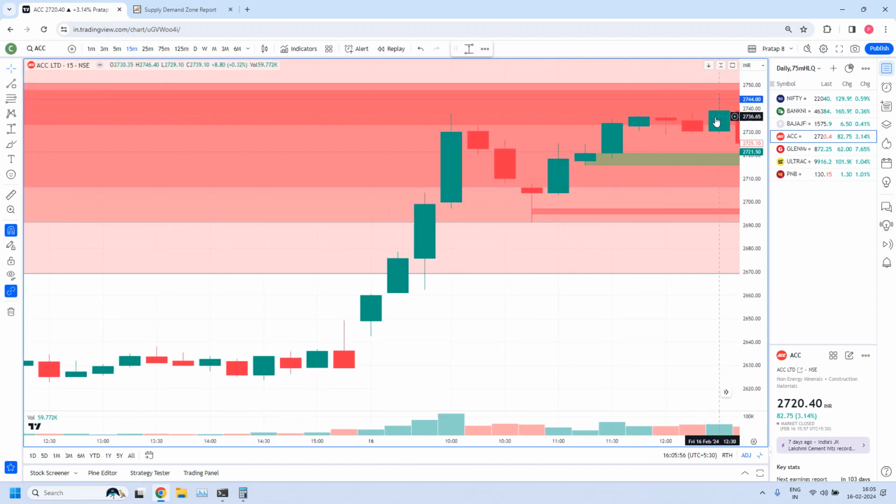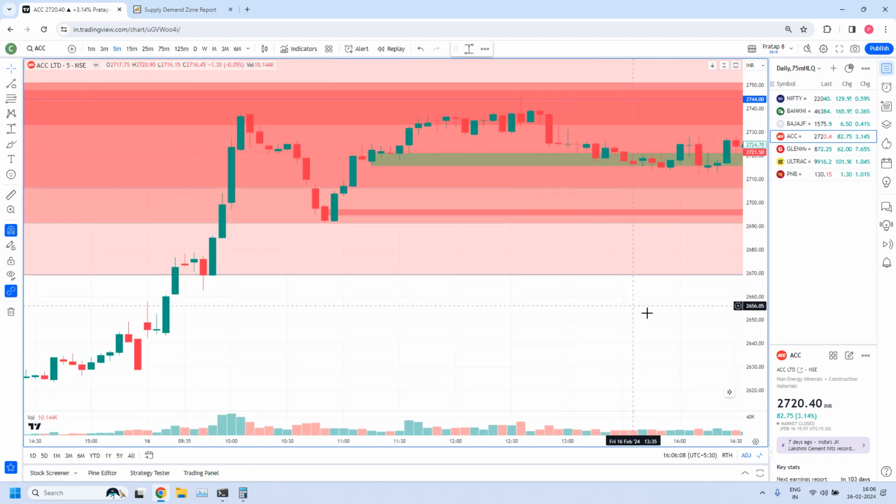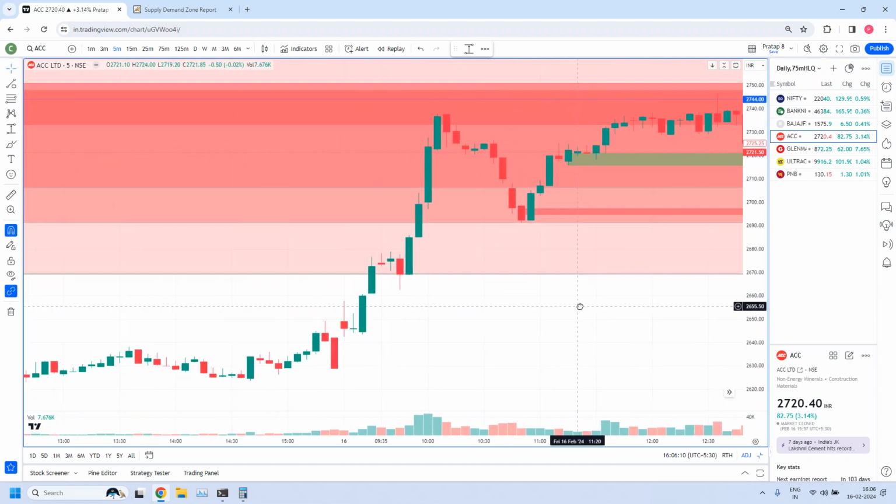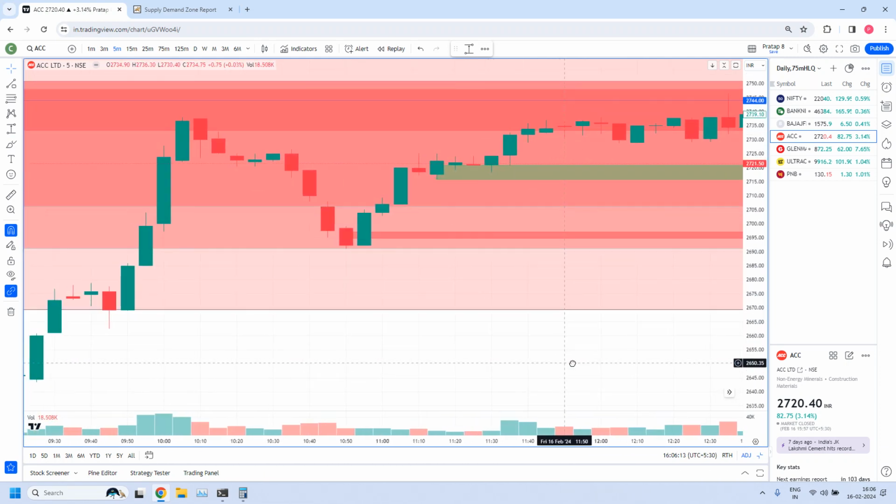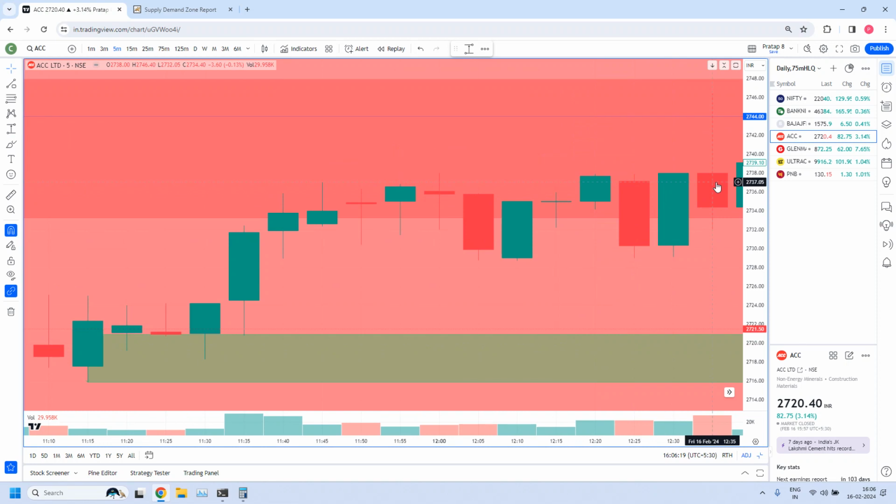See here, now which candle? At 12:30, the 15 minute candle, price entered into the zone. Let me change it to 5 minutes time frame. So in this candle, 12:35, the 5 minute candle, we got the entry. See, once prices entered into this zone, it went a little deep inside this area, up to a little above the middle of this small zone. It went and see the rejection, strong rejection.